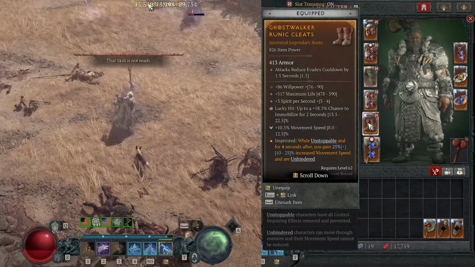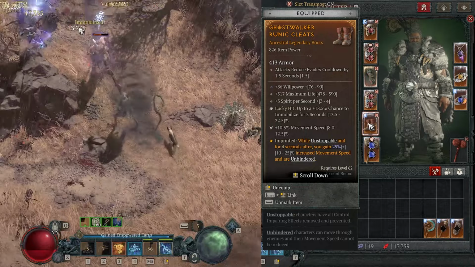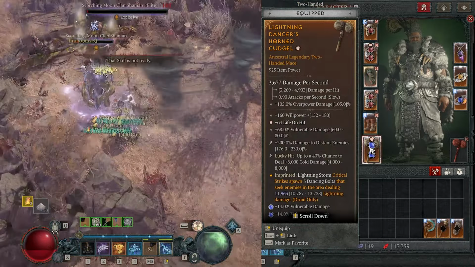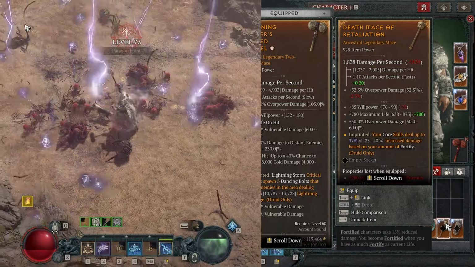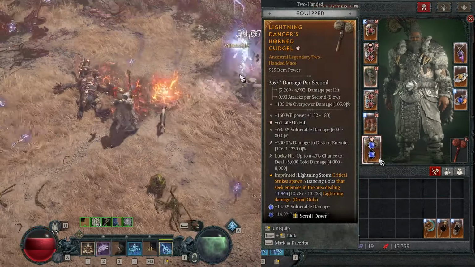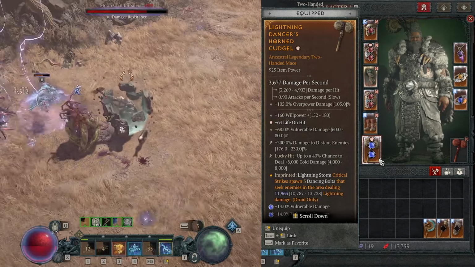And of course, willpower, maximum life, a spirit per second if you're really struggling with it. I don't really need it anymore, but it is quite nice to have. Then for the weapon, I would say one main weapon, a two-handed weapon, is great, but if you want to get a one-handed weapon and offhand, it's also very great. So both options are great, but you will just get a lot more dancing bolts damage this way, and you can get some nice double damage bonuses on this because you have a two-hander.